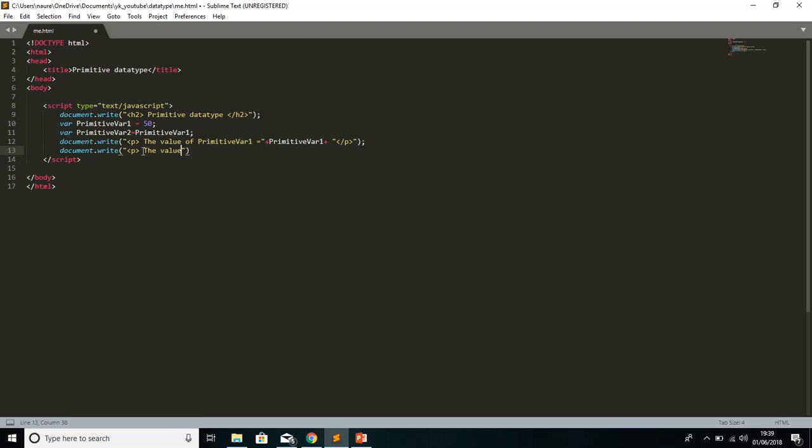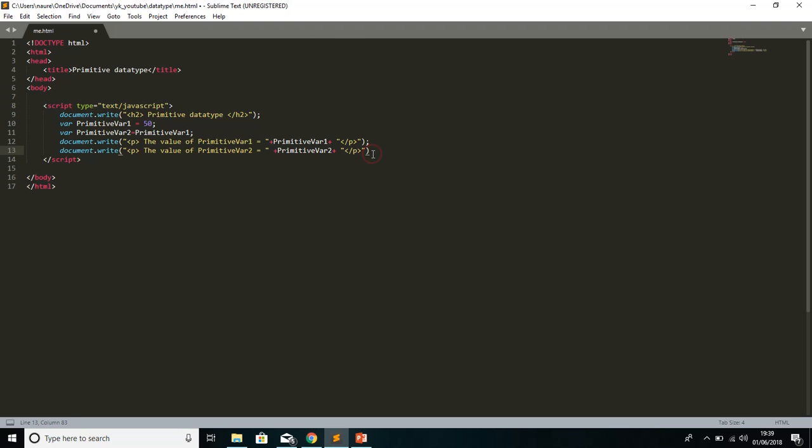The value of primitiveVar2 is equal to, now it ends here. If you do this, there will be a nice space. Then you use the plus and write primitiveVar1, and then you start again with double quotation and close your paragraph text.